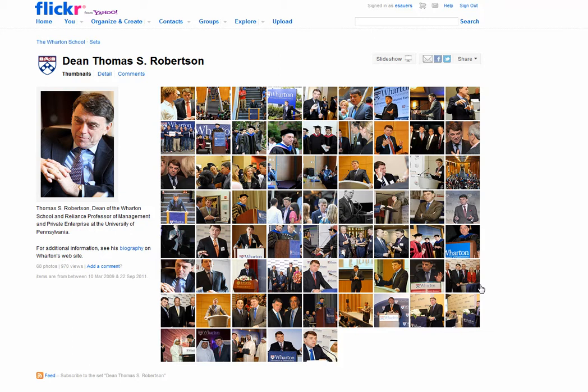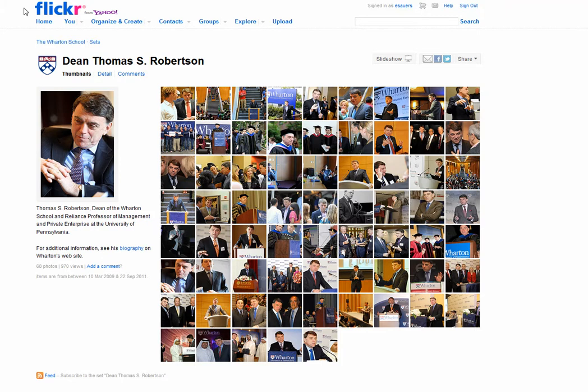Alright, in this example what I'm going to do is show you how to add a Flickr feed and Flickr slideshow to your web page using the Flickr slideshow and feed module. So, first thing you want to do is go to Flickr, log in, make sure you're logged in so you can sign in. You can see that I'm signed in up here.